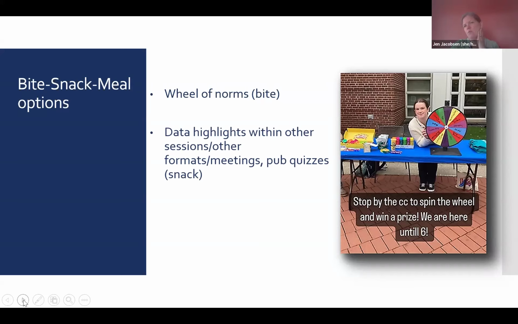Our snack size is sharing within other sessions, other formats and meetings. Usually, if our student affairs division says, hey, Jen, can your team do something for 20 minutes? I will almost always do a pub quiz because we have some of this data in pieces. It's a way to get it out, but also when people confer in a pub quiz format and come up with an answer, when they learn they are wrong, that's a big learning moment because then we debrief. Why might you think that 50% of our students self-report cannabis use, right? And we might unpack our own social norms misperceptions.